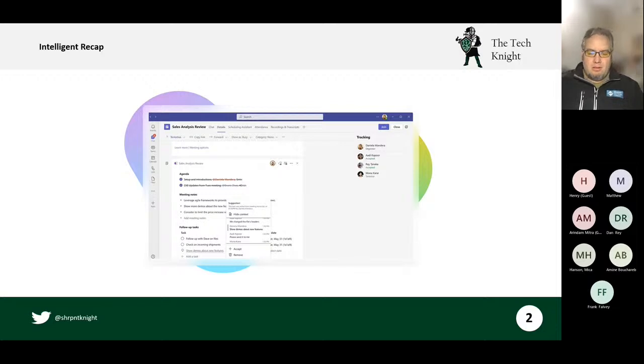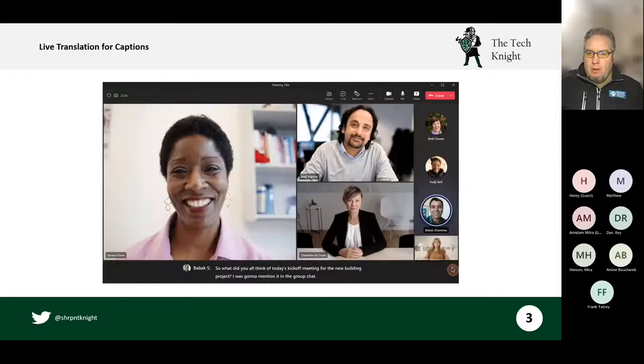So it really saves a lot of time, because you don't have to go through and do all that, and you have the recap of what's in the meeting. That way anybody can come back in and say, okay, what was talked about? What were the decisions we made? What actions came out of this meeting? It's all available there for you, as part of the tool, in the details after the fact.